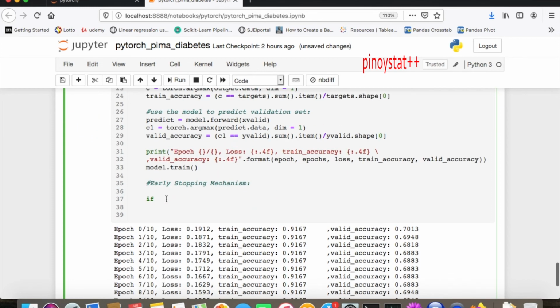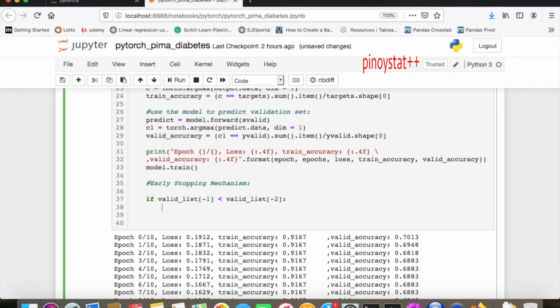If the latest valid list is less than the previous valid list, we need to increase the patience by 1. If patience reaches the number 2, it means that this is degrading.